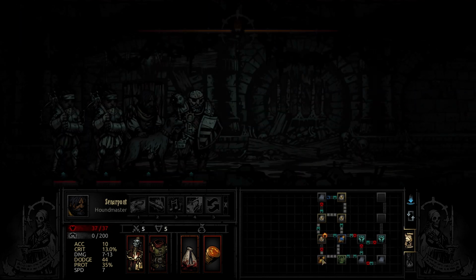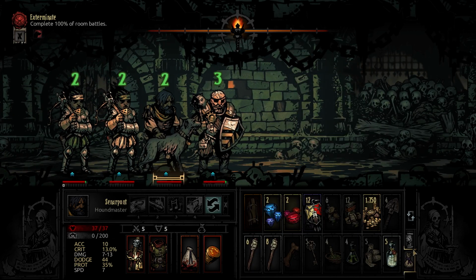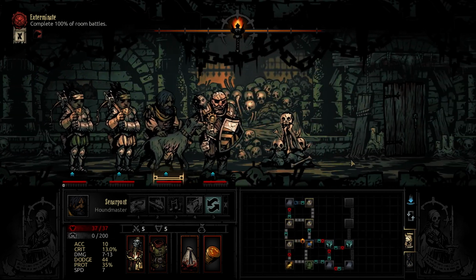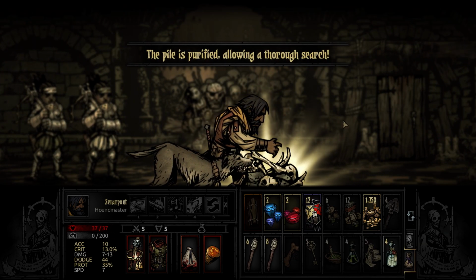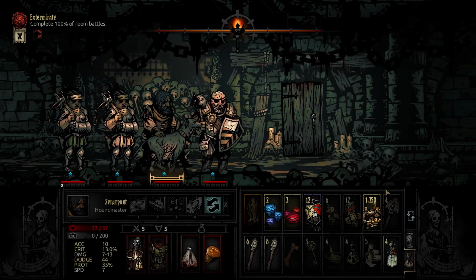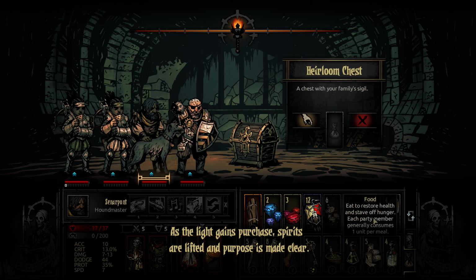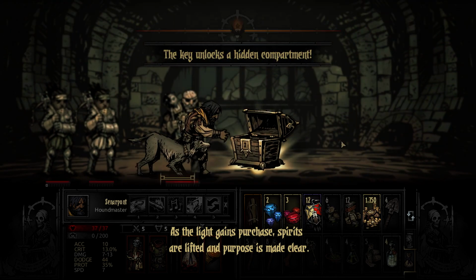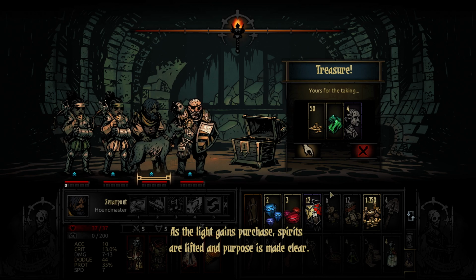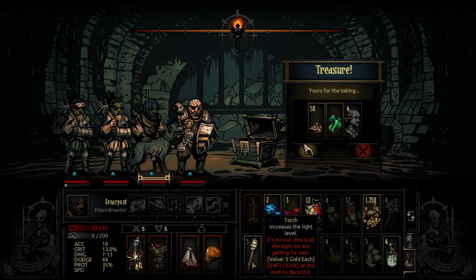Then get back. So I did fight this room, right? It was just the chest that I left behind. Wealth beyond measure. Probably not. The brave and the foolhardy alike. As the light gains purchase, spirits are lifted. Might as well open it at this point. Emeralds are okay-ish. Can potentially get rid of torches. Don't really need this many torches.